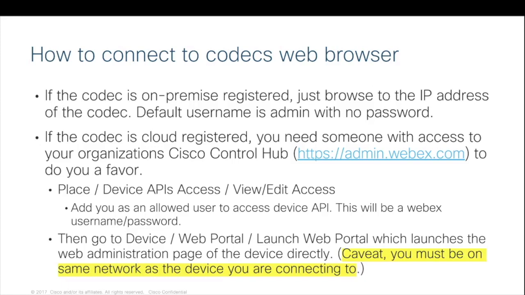If the codec is cloud registered, you're going to need a favor. You need someone who has access to your organization's Cisco Control Hub, and they're going to make that device available for management by browser, and they need to add you as a person who is allowed to manage this device. Let me actually go in and show that. I'm going to log into Control Hub.